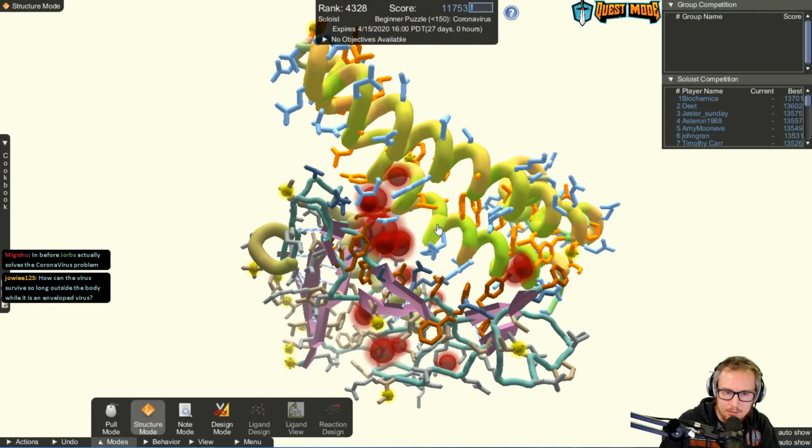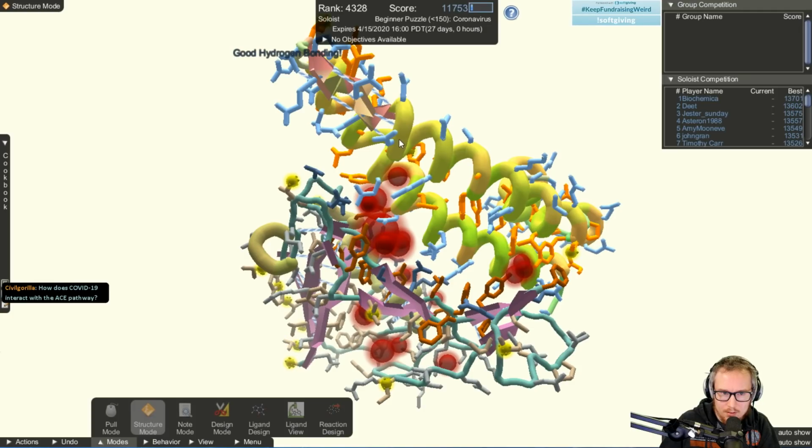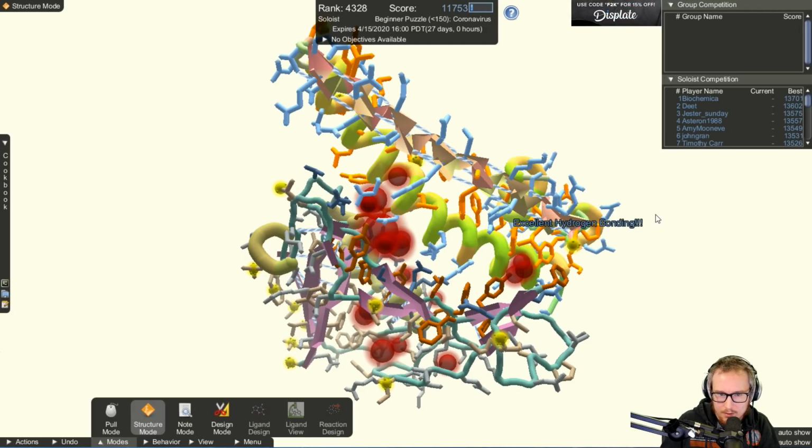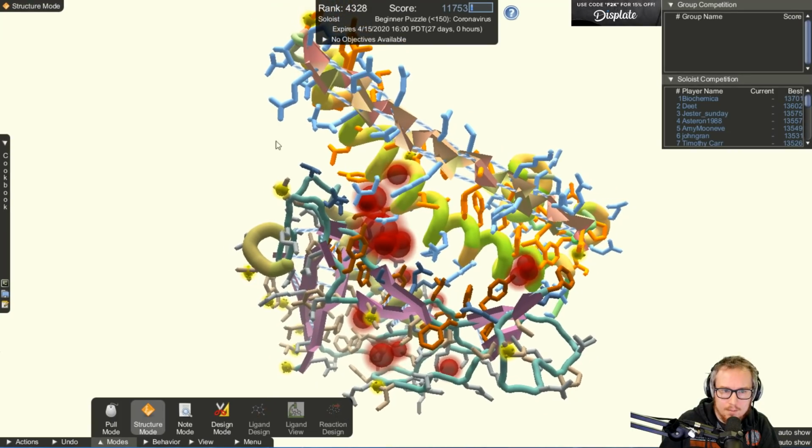Can I select everything at once? What you can do is assign something to be a sheet and then kind of click and drag and paint along. And you'll notice that because you're going from a helix to a sheet, you've just made a sheet in a helical kind of shape. Yeah, I definitely have.